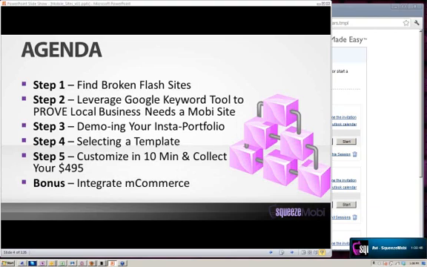Because today what we're talking about is m-commerce mixed with mobile sites and how you can set this up for local businesses. So not only set up a site. I know you've had a lot of experience with our own HTML templates and our own sites. Now, you know that sometimes it's a little bit of a pain messing around with that.